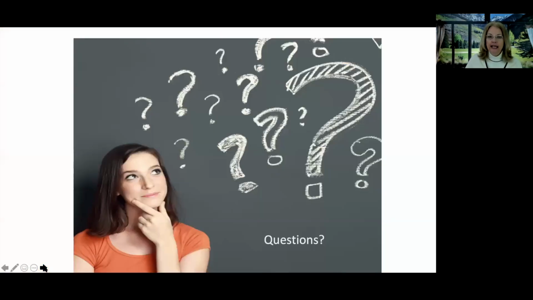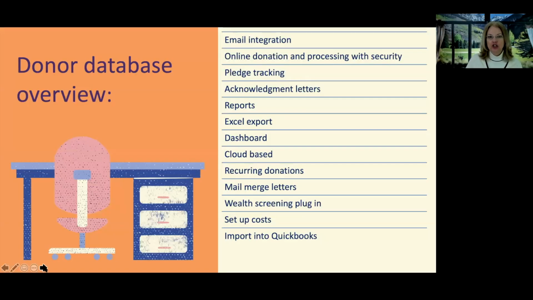Having a wealth screening plug-in is so important. And granted, there are some databases that have the wealth screening as a part of it, and you just pay extra for that plug-in. Or you can get a wealth screening out here, and some of the databases play well with some of the third-party wealth screening. And I think we've talked about wealth screening. It's not just for wealth. It helps us see who people know, relationship science. It shows us what they may have given to, what they may want to give to.